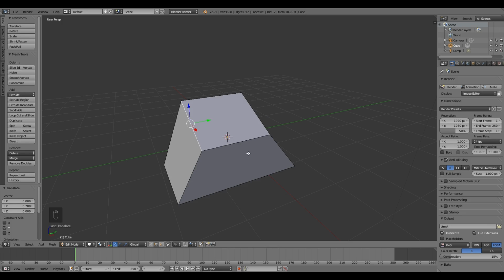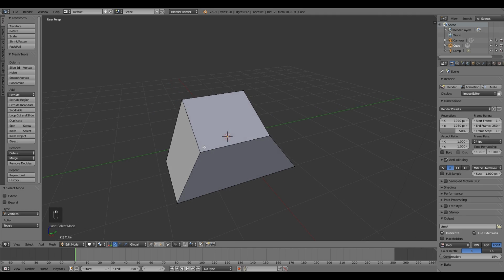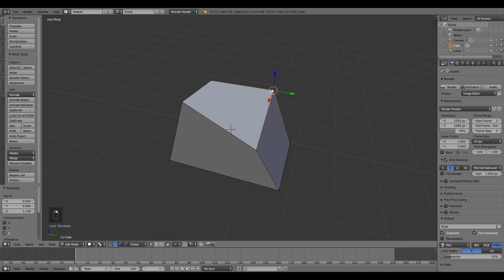And remember the shortcut I taught you. Either click on the bottom of the screen, where you have the edge, vertex, or face. I'll teach face in a second. Or use the shortcut key, which is Control, and then hit Tab, and then select what you want. See, so we can go back into vertex mode, and we can grab the corners again. And it's just a corner, so it doesn't bring the whole line with it. You know, in case you had master plans.